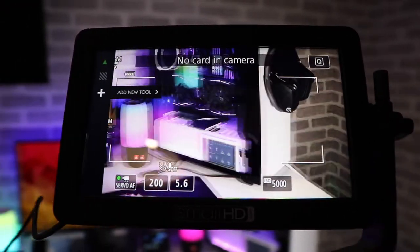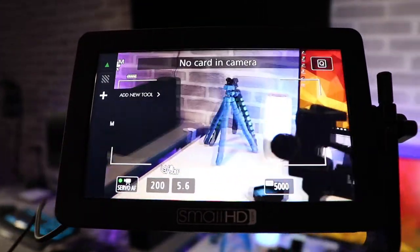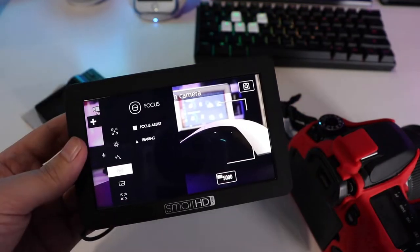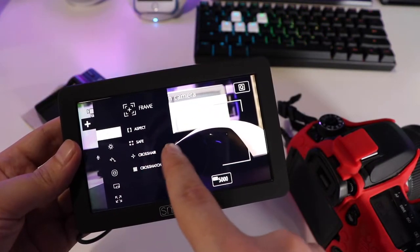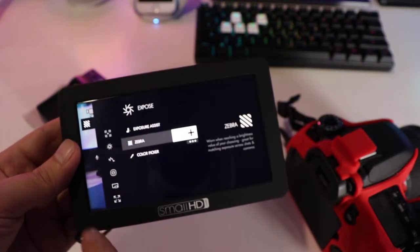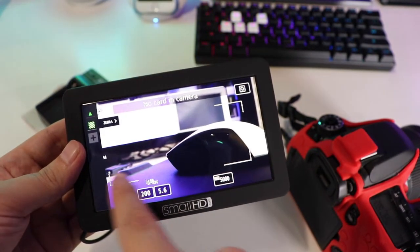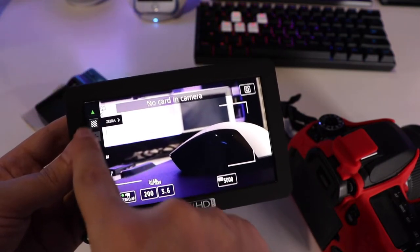It's meant to help you with focus and things like framing. It's also going to give you a closer representation of what the final image will look like. One of the issues I face is that when I'm taking a video and using the viewfinder on my camera, it'll look perfect, but after copying it to the PC, it's either too dark or too bright. Another cool feature is that I can go ahead and add shortcuts on the left-hand side. I've got peaking enabled, but let's go ahead and choose something like zebra. Now all I need to do is tap on the icon to switch it on or off. That's pretty cool — convenient buttons — and of course the main point is that you can customize this as you see fit, so you can have all the important options at a touch of a button.